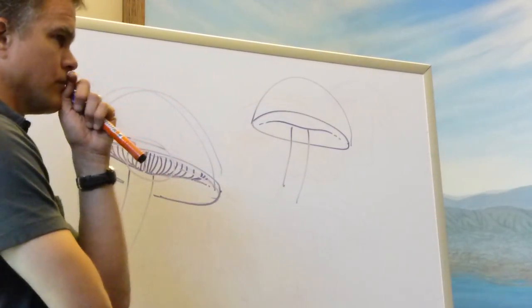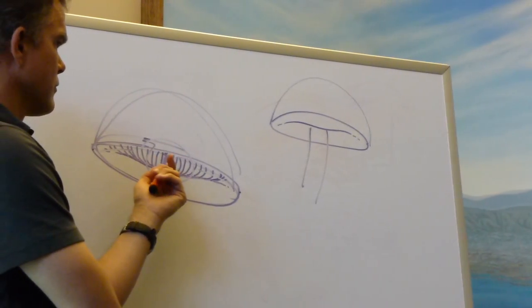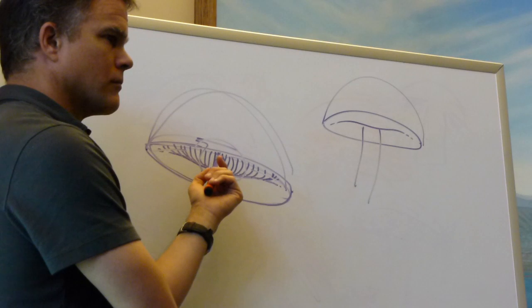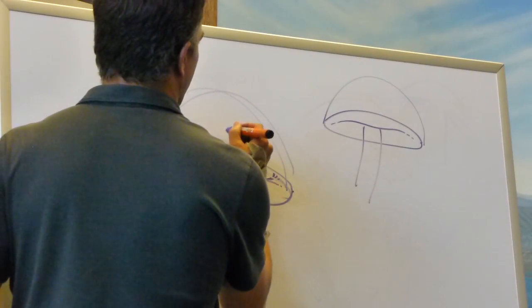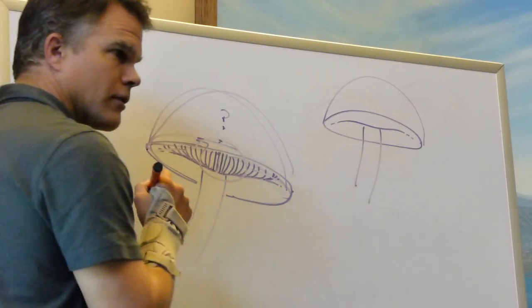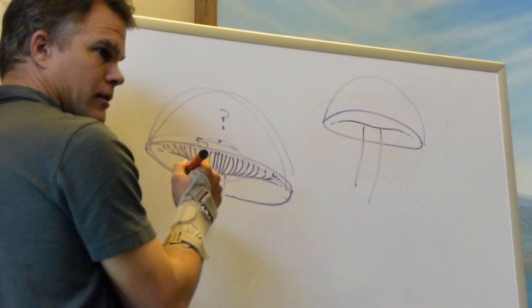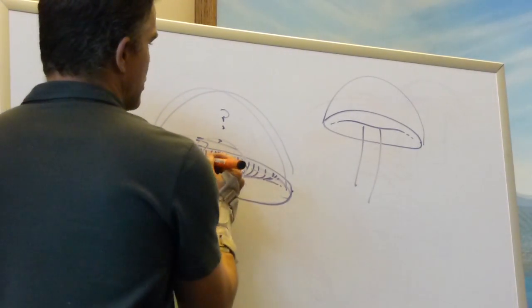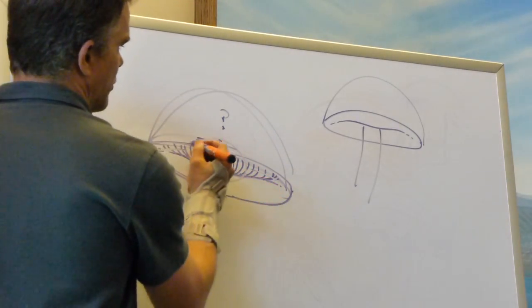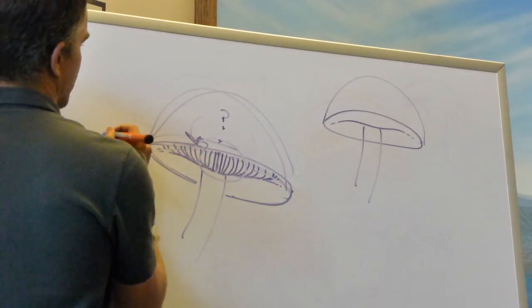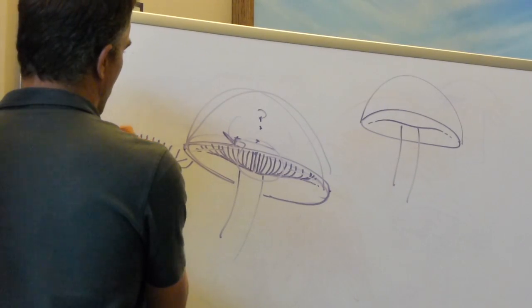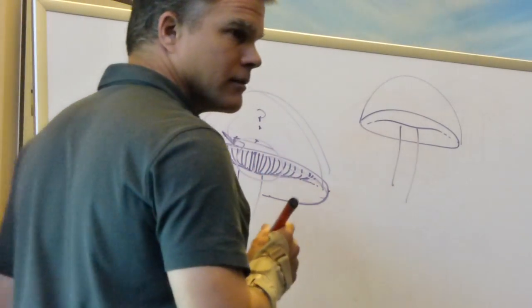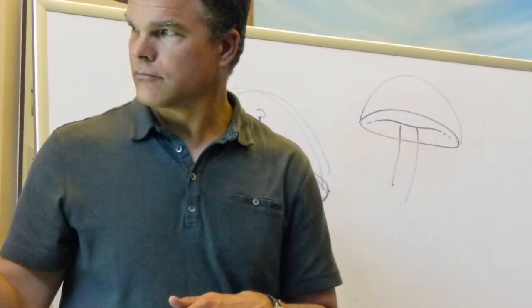Question? Yes? The center of those gills on the ridge, are they also centered on the center of the ellipse? In this case, the location of the center of the ellipse, it could be here, it could be here, it could be here. We don't really know where that is. We don't know how far that goes up, because we don't see it. It's out of our view. So we're no longer kind of tracking that. In this case, what I'm doing for this little row here is they're generally coming down straight in front of me and then starting to curve out like that on this side and curving more in that direction on this side.